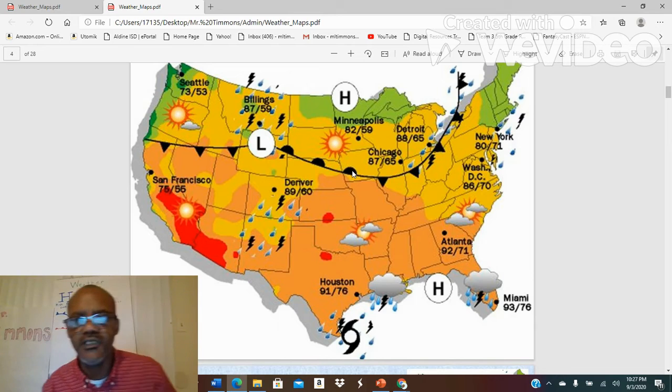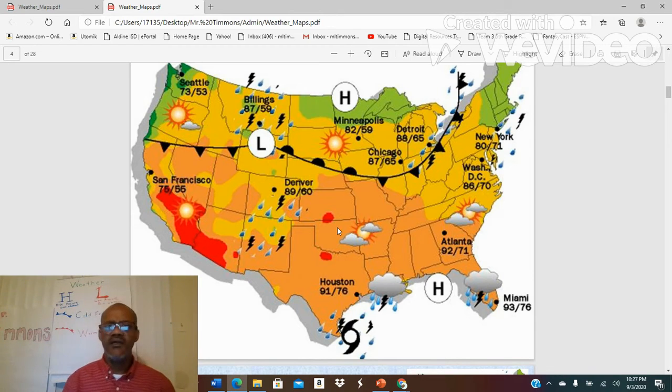And let me go ahead and share. I've already shared my screen. Let me go ahead and pull up the weather map. There we go. Outstanding. Now I have my mouse here. Now this is just a regular weather map. Normally you see red L's and blue H's, but I think that so it's not too cluttered, we didn't use the blue and red letters.